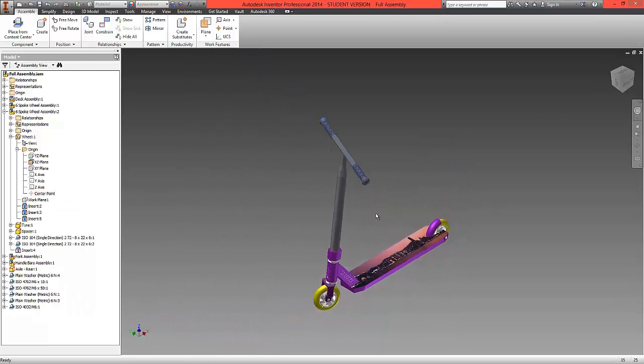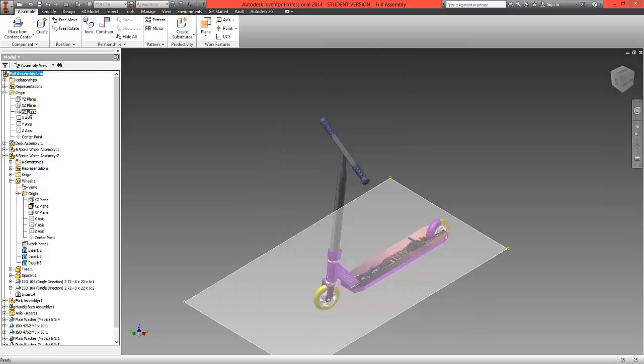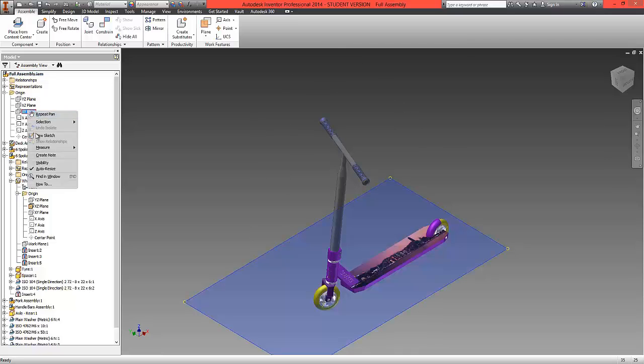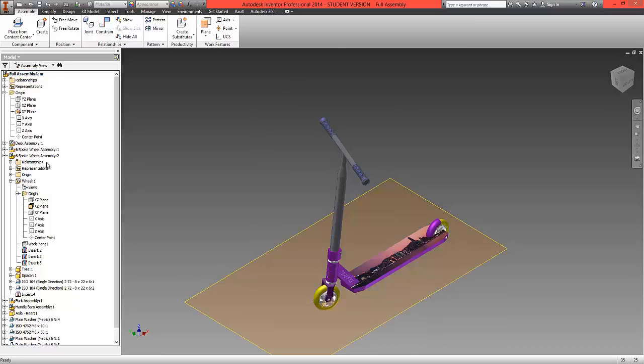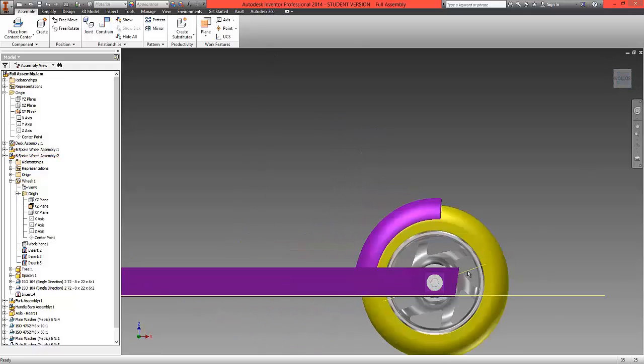What we're now going to do is return to the entire assembly, visit the origin box, and looking down the three available work planes, we're going to turn the visibility on of the work plane that represents the floor. So now we have two work planes, one for the wheel and one for the floor. We're now going to create an angled relationship or a constraint between these two. The reason is that it will allow us to then turn this off and drive that forward as part of an animation.